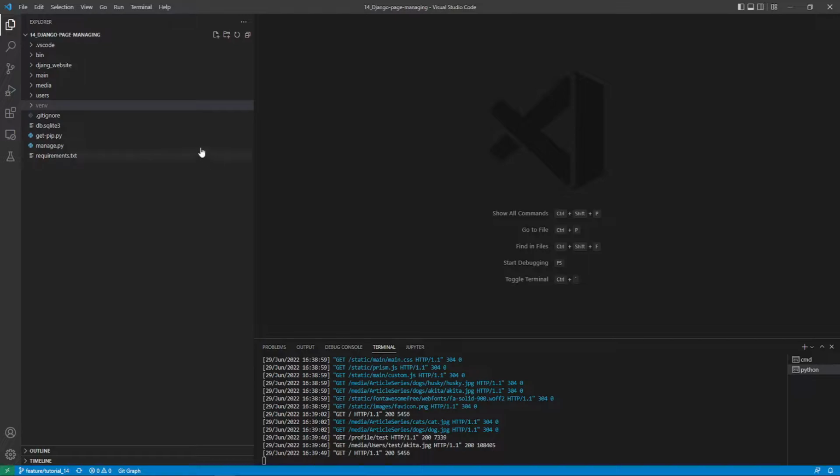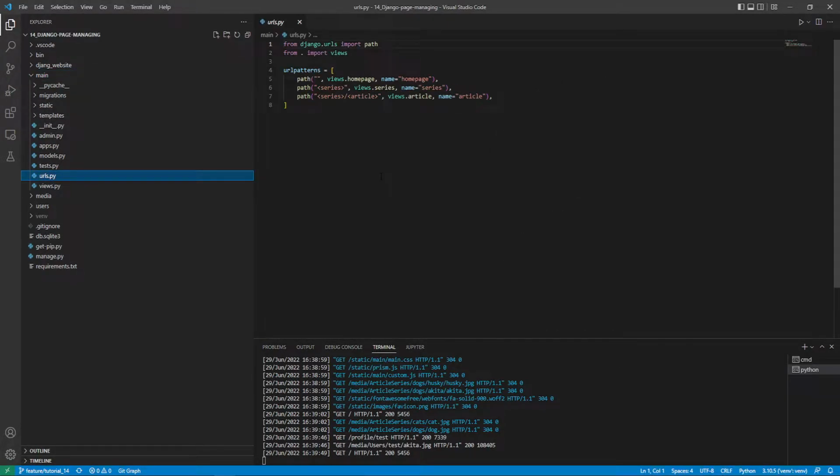So first I go to my main application, and where is the URLs? Here we need to create many more URLs for our purposes. So first I copy this one, and here I'll create a path that I'll call new series, and the view will be equal to the same stuff, and here will be series create. I create another URL that I'll use to create a new post. This will be equal to this one, and here we see post create instead of series create.